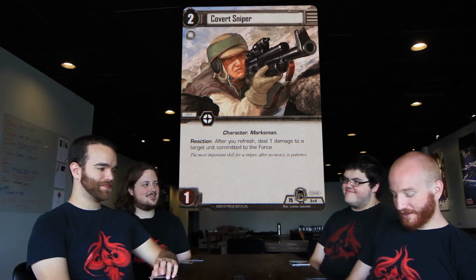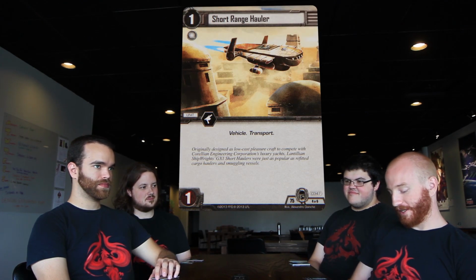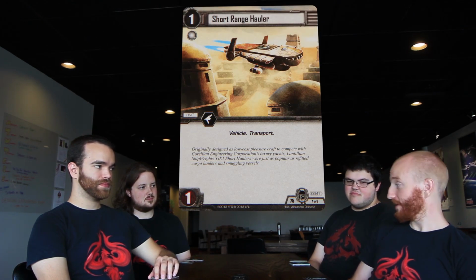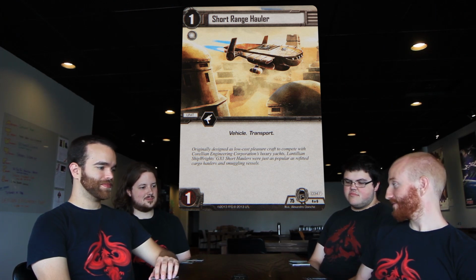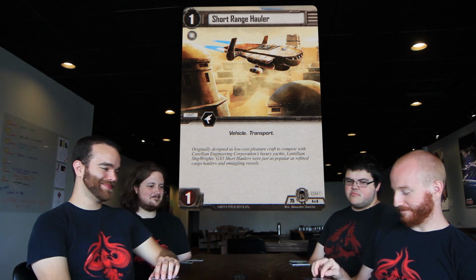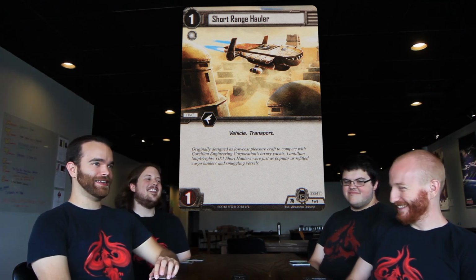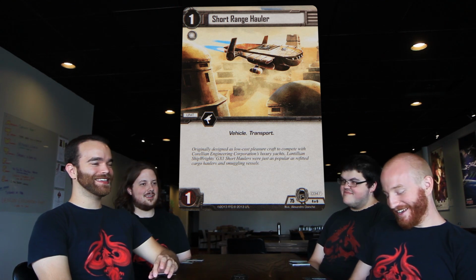So you go to the Short Range Hauler. It is a 1 cost vehicle transport. It has 1 health, and it has a black unit damage. He does nothing. No argument there. The crowd goes quiet.